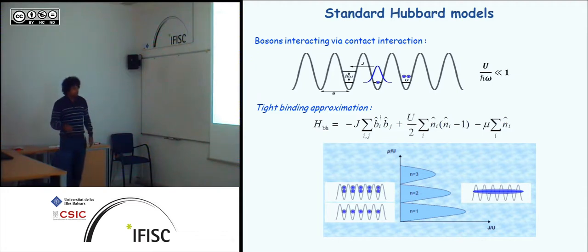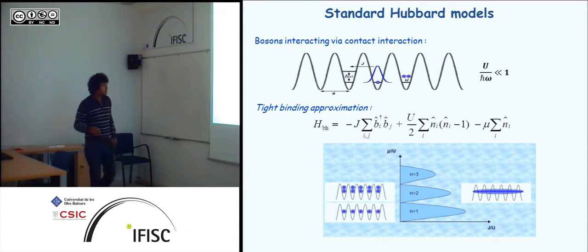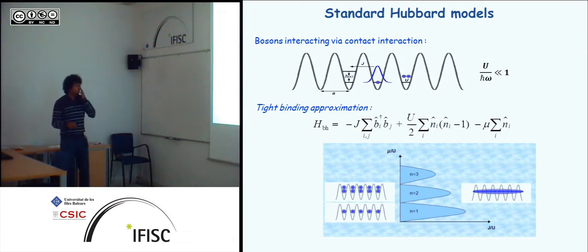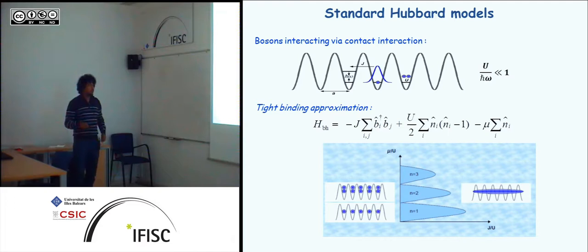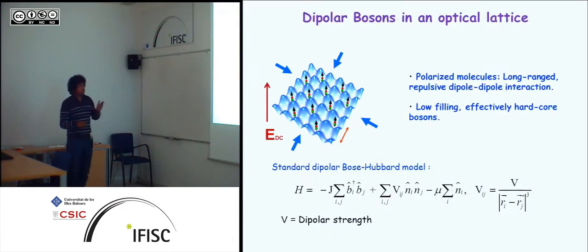But when you have lots of tunneling, meaning the atom can go there with a high rate, then it doesn't matter if there is some energy cost, no? It will go anyway. And this is the state where an atom can delocalize over the whole lattice, and this is the superfluid state. This kind of model and prediction was first done in the 1980s, no? And this was seen in ultracold atoms, I think in 2000 or something, in Germany. So this is one model that people use to do this kind of thing.